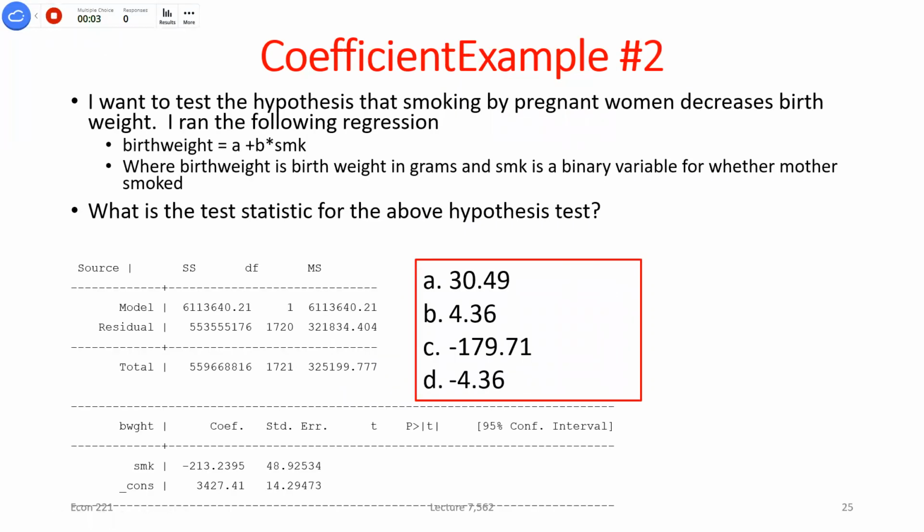So let's say I have this other regression where I'm trying to predict birth weights from whether or not a mother smokes. Right? I give you this output from Excel. It gives you the intercept coefficient and it tells you that slope coefficient.